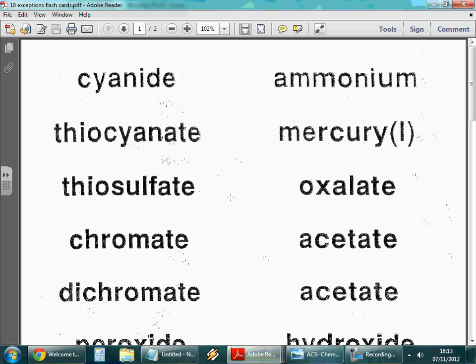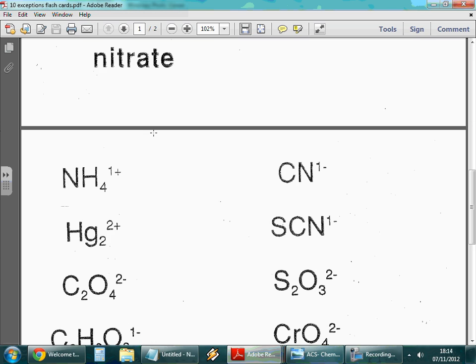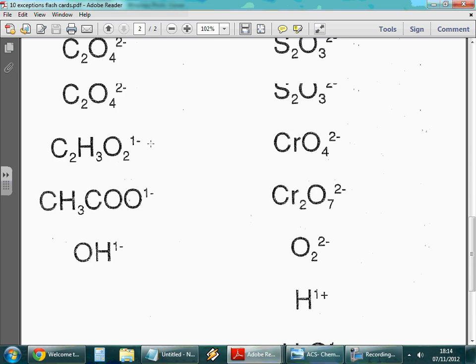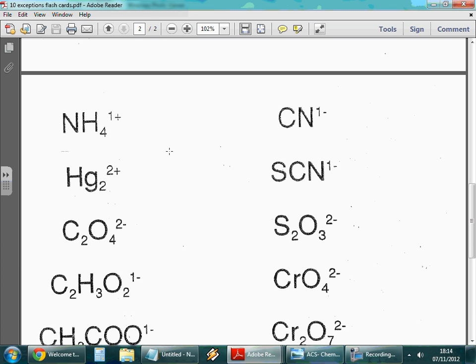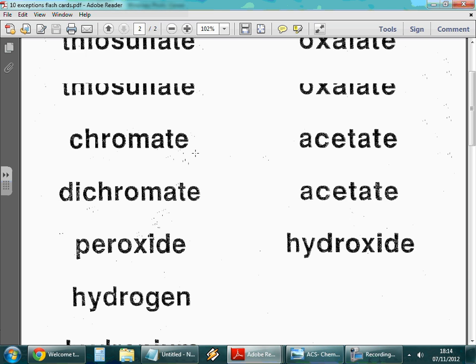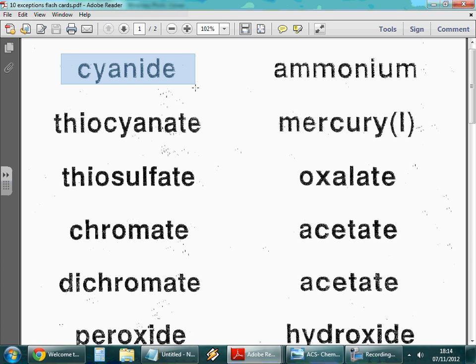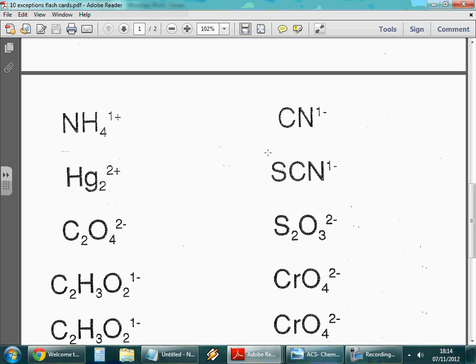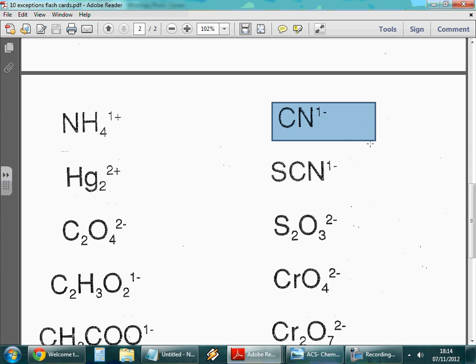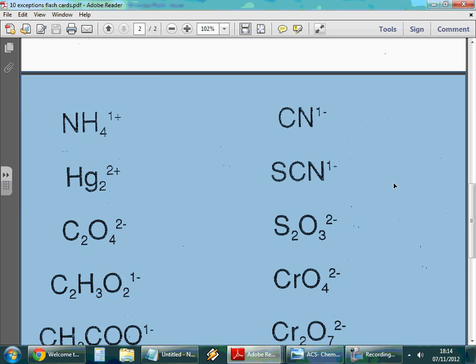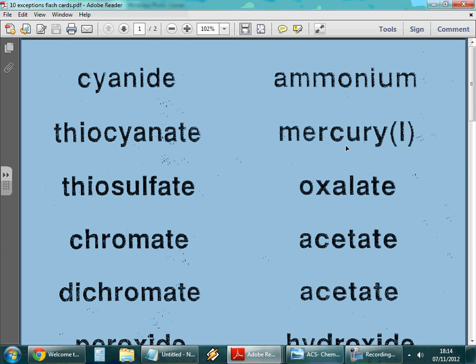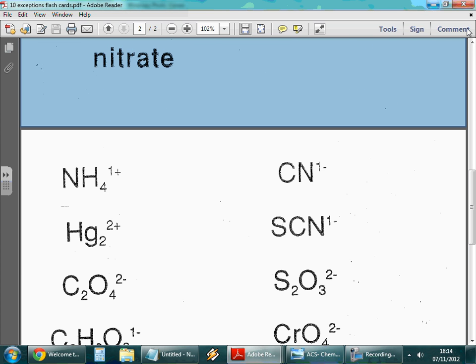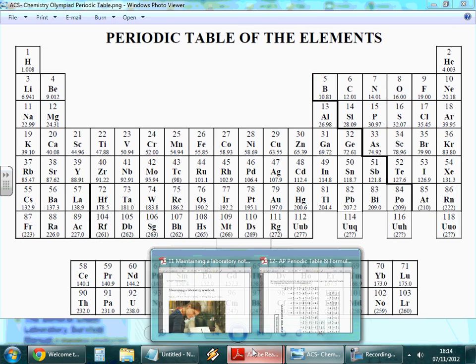If you are a flashcards kind of person, that's what the next page is for. The next page has the names of the polyatomic ions. On the back there, formulas and charges of those same polyatomic ions. It should have copied correctly, so that cyanide, if you flip over behind it, is CN1-, and you could just cut it out and make your own little flashcards like that, or if you prefer instead to make your own flashcards on something sturdier, then you can use the information on these to make those flashcards. I just wanted to give you the resource since I had it.